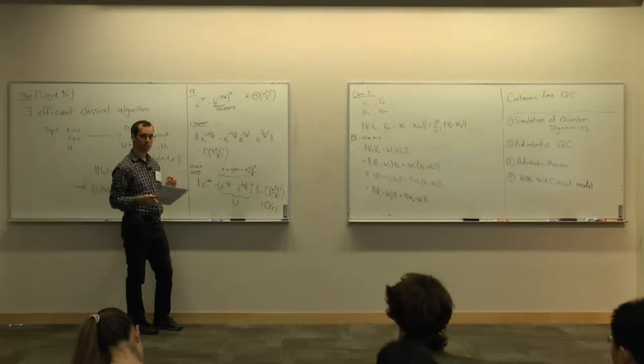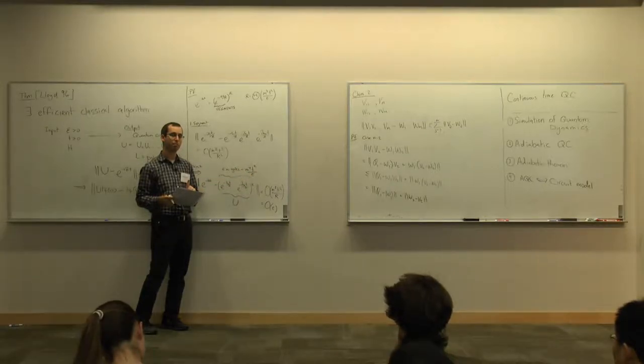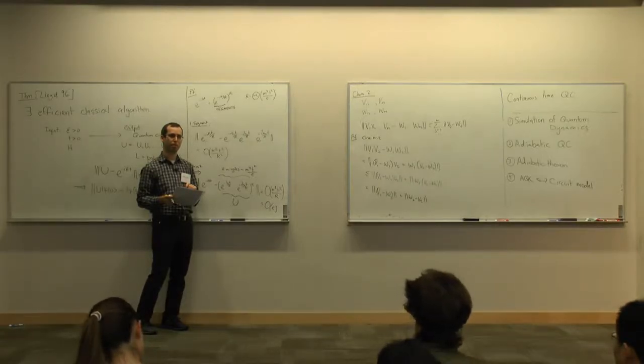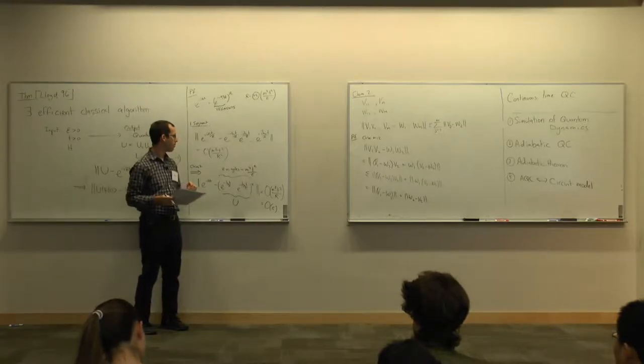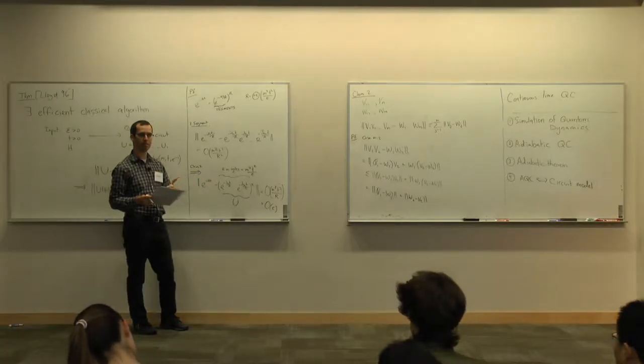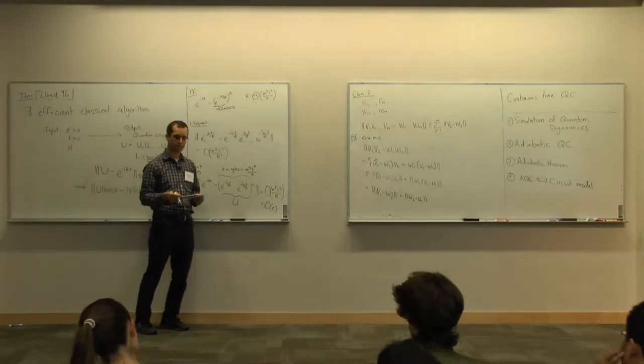Now, the best known algorithms for Hamiltonian simulation have a linear scaling with t, and actually a logarithmic scaling in 1 over epsilon. The scaling in 1 over epsilon can be made logarithmic, and that was only shown, I think, in 2015. So that's a relatively recent development by Childs, Berry, and so on. So this is not close to optimal, but it took something like 20 years to get to the better algorithm, and those algorithms are obviously hard to present.